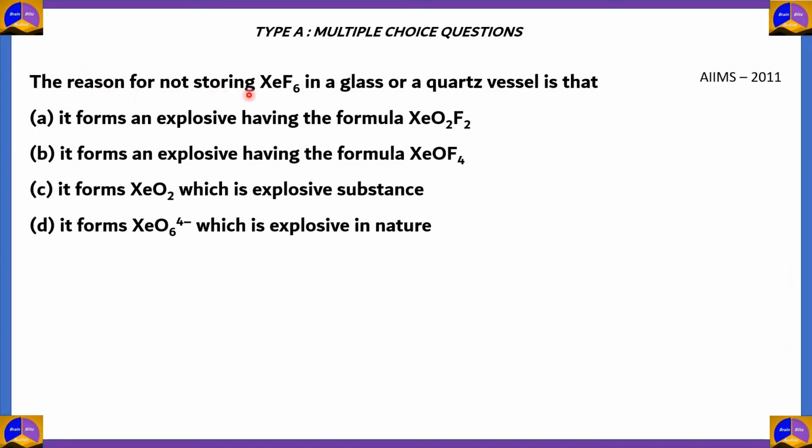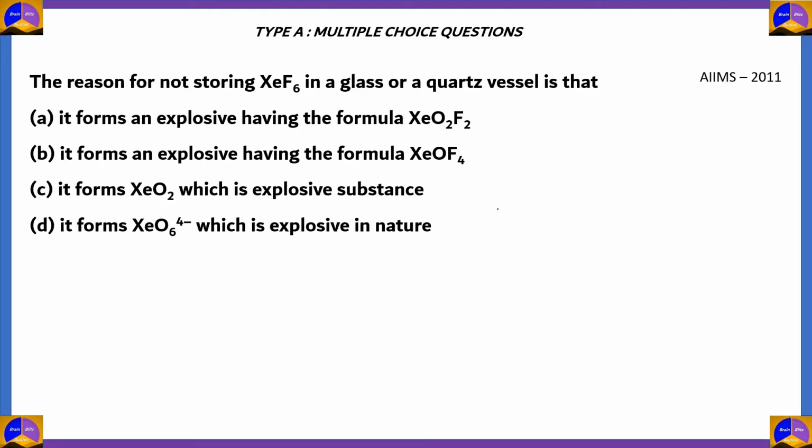The reason for not storing XeF6, which is xenon hexafluoride, in a glass or a quartz vessel is: A. It forms an explosive having the formula XeO2F2. B. It forms an explosive having the formula XeOF4. C. It forms XeO2, which is explosive substance. D. It forms XeO6 4-, which is explosive in nature.